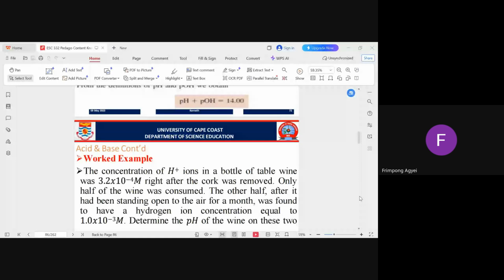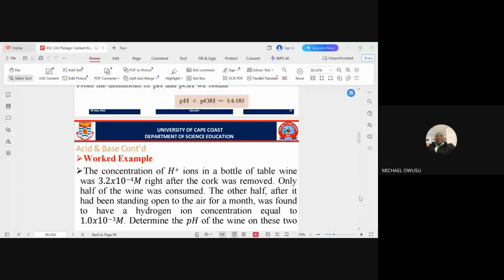That becomes your H plus. Knowing the pH, it's 10 to the power negative that value, and that gives you that. So after taking you through this, let me give you another. The value you should expect is 3.16 times 10 to the power negative 3 molar. Take note of that. Knowing that, you can then calculate from this. Very, very important.